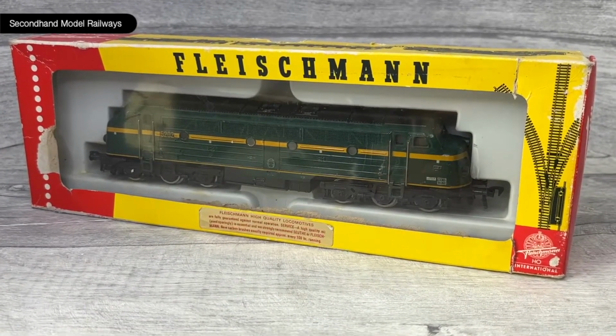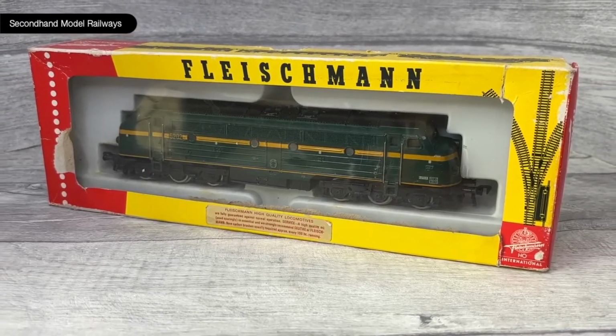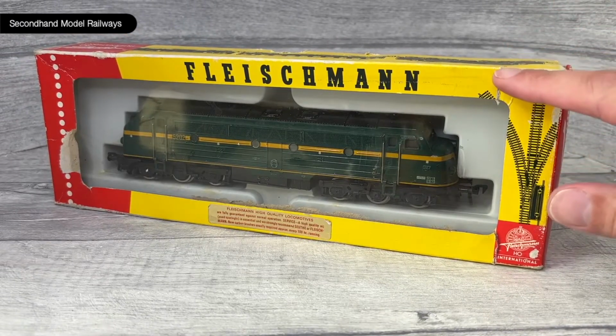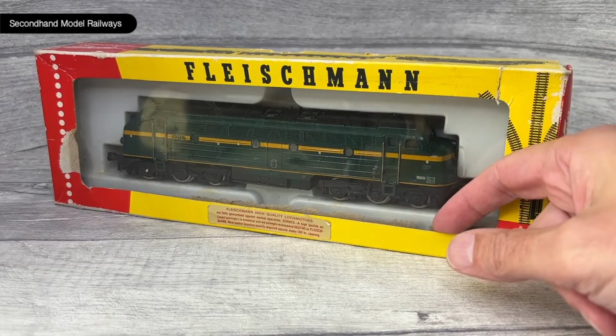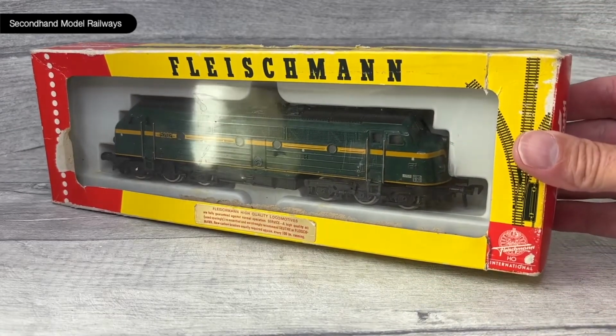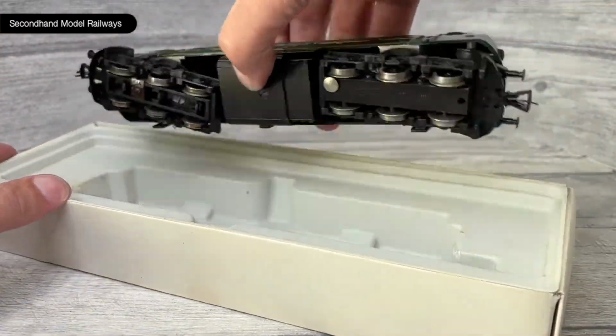Today we've got an old Fleischmann diesel locomotive to have a look at. It's number 4272 and it's quite a beast of a locomotive, this one. It's another second-hand purchase. This box isn't looking too good. It's got a couple of rips in it, some shelf wear, and the plastic is coming apart. So this box has been around for a while. Hopefully the model will be okay. So let's get it open and we'll have a look.